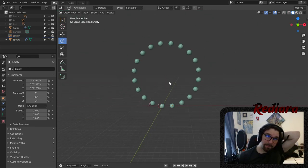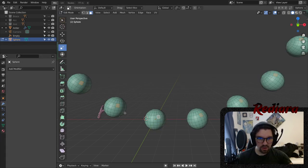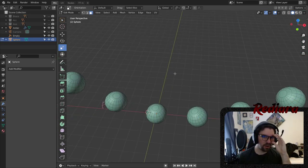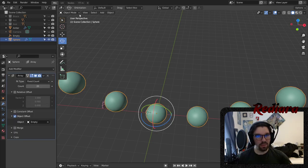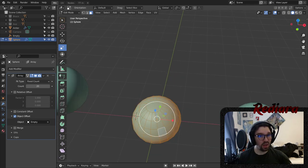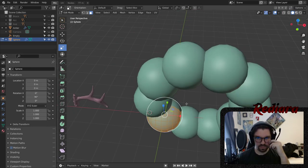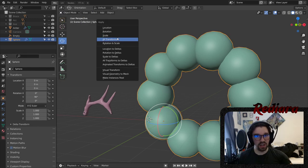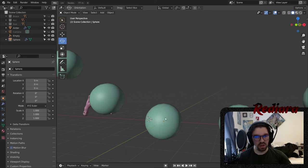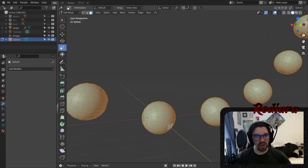So we have a string of beads, right? So if I take this and I hit apply, oh no, okay, hold on, undo, don't apply. We're gonna go into edit mode real quick, and I'm gonna grab the whole thing and rotate it 90 degrees to the side. Now, if I go into object mode real quick and I reset all transformations, and now I hit apply, we go into edit, we've done it. It's perfect. Cool.